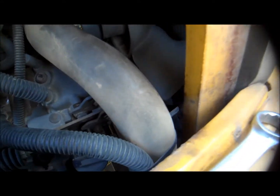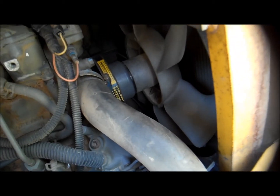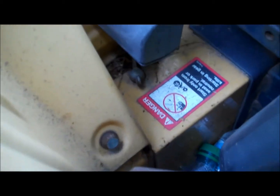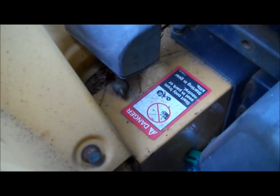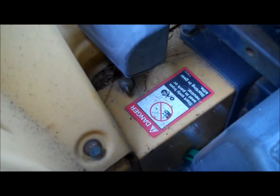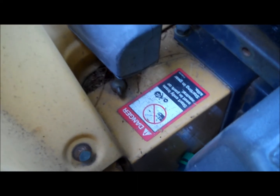I'm just going to put the fan shroud back on. See if it still slips when I start up. After all that fighting with the alternator, I found that there's a little cover here next to the seat that you can take off to get to the tensioner and everything easier. Now I know better for next time, but I was able to get it done — just a little bit more difficult doing it the way I did it.